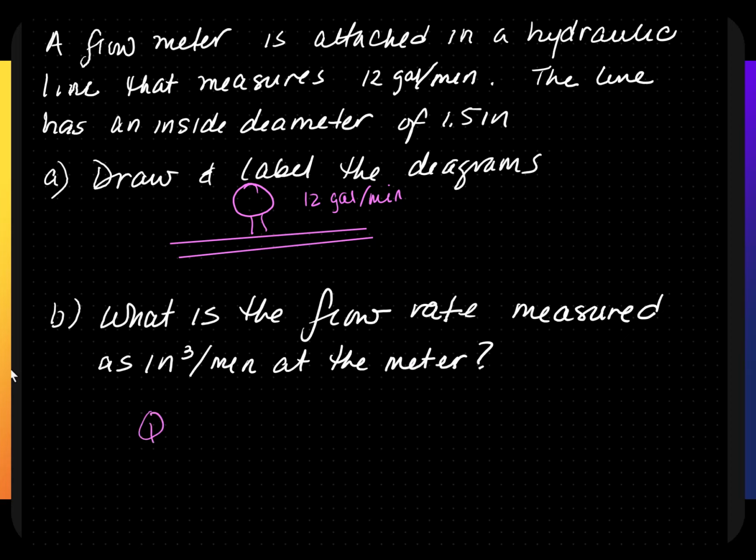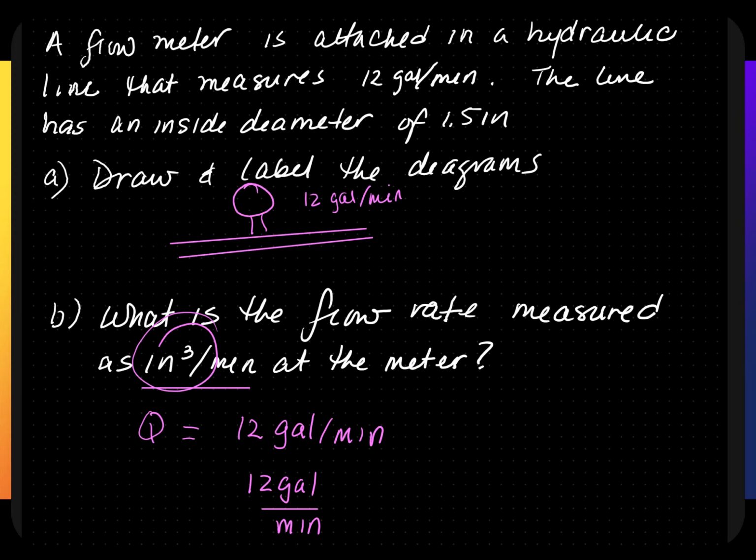So we're looking for Q, and the Q is given as 12 gallons per minute, and we want to convert this into inch cube. We want to write the numerator unit on top and the denominator unit on bottom. We only have to convert the top unit because the bottom unit has to be in minutes. So how do I convert this? Diagonal units have to be the same. This is gallon. I'm going to go to inch cube, and all of these conversion factors are given in your equation sheet. So 1 gallon is equivalent to 231 inch cube.